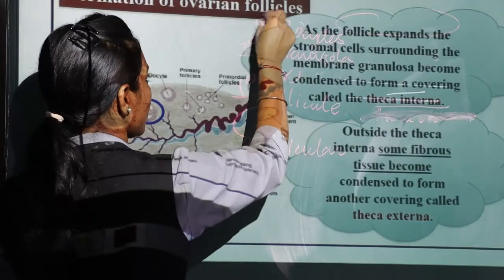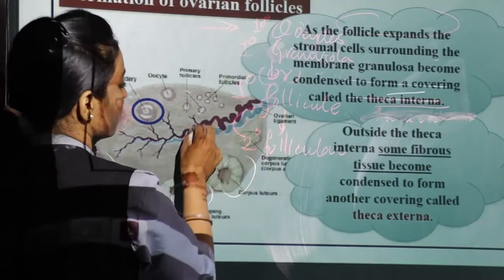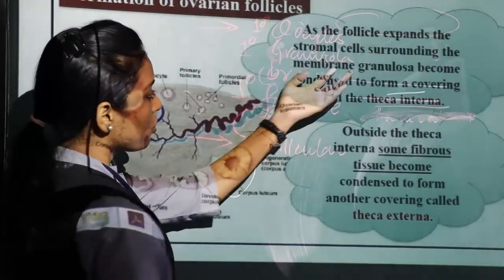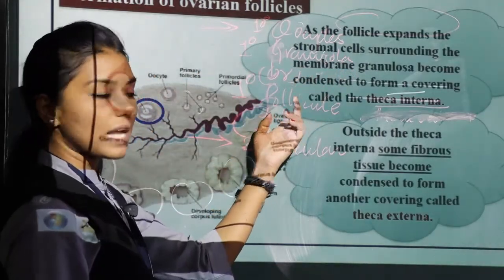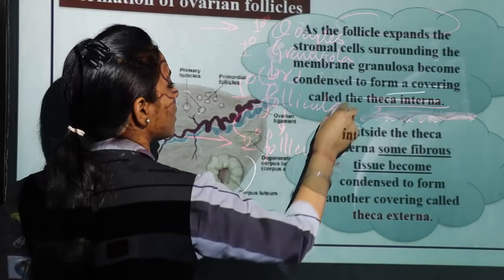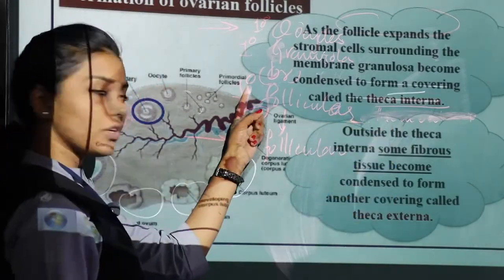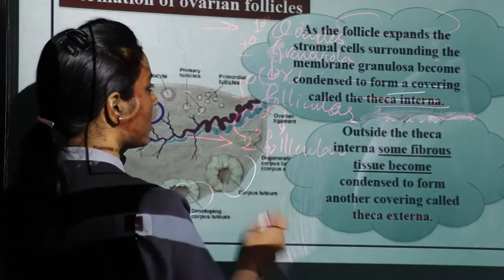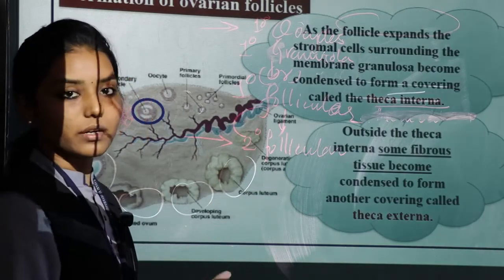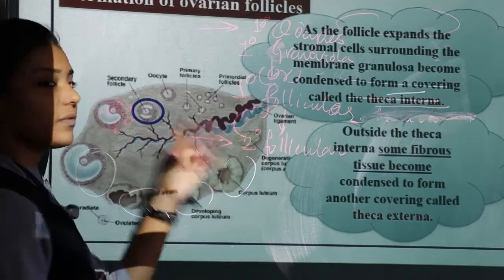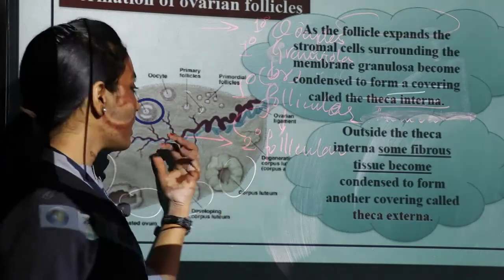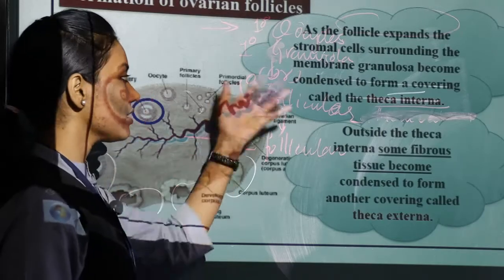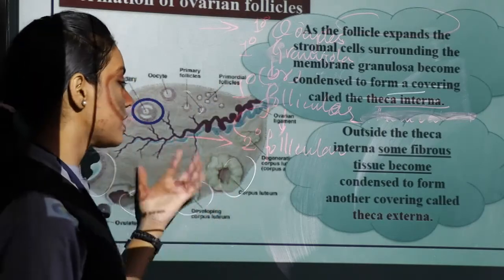This is the first stage. Then it goes to the second stage, formation of primary granulosa, also called primary follicular cells. These primary follicular cells will form secondary follicular cells, also called secondary granulosa. See, these are just the covering part. The cells are dividing meiotically, that is in prophase 1, and these are the changes that are seen.